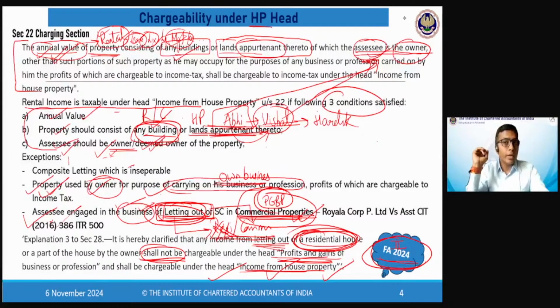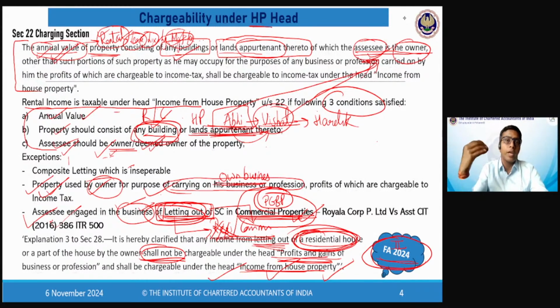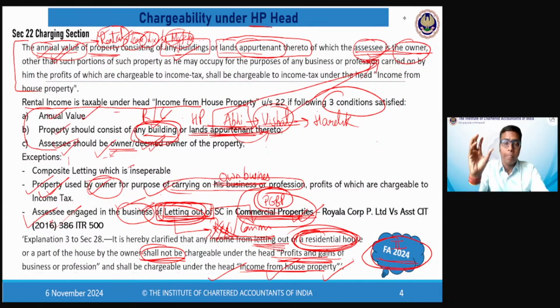See, this is also very interesting. When I do it as a business, I will have a proper app from where I will market it so that I get maximum customers. I may keep an attendant over there who will regularly clean it. So these are certain ways by which you identify whether it is your business or not. Correct?